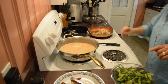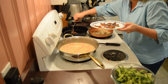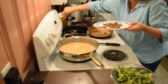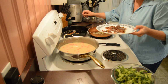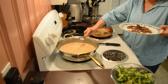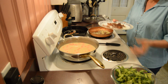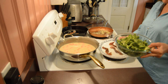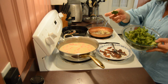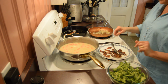Okay, everybody. So my bacon has pretty much cooked. It's done. Just about done. I tried to cook it on low. I turned my broth for our soup way down and let it sit, and then I went and cut up all my broccoli, and it's just little pieces, you know, just bite size. So I got that ready. I rinsed them all off and then cut them up.